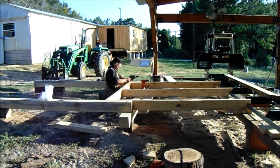Went ahead and got us a new auger bit because them other ones, they suck. So we're going to use this one. Hopefully it works better. We ain't got to put so much pressure on our drill because we got us a new drill. So we're going to get all this put together and try to get that finished up today.